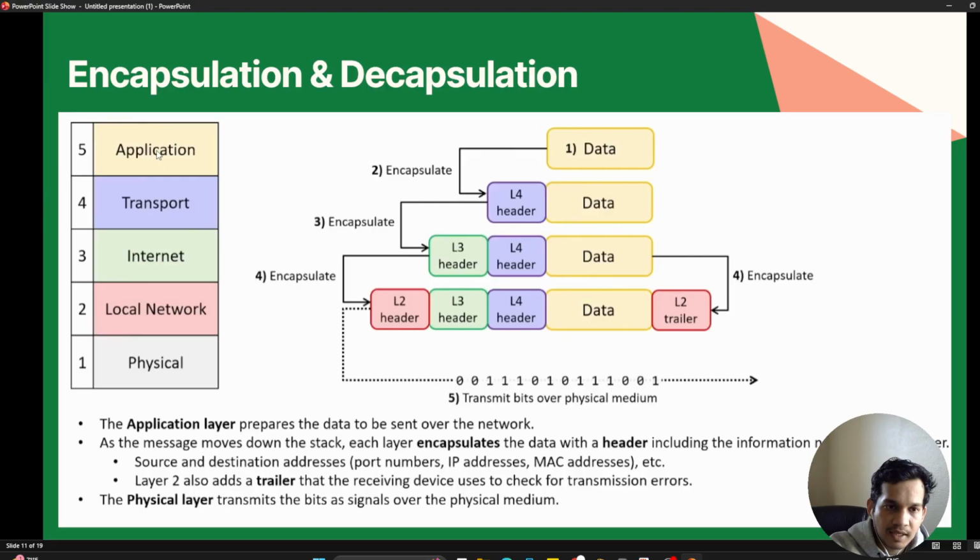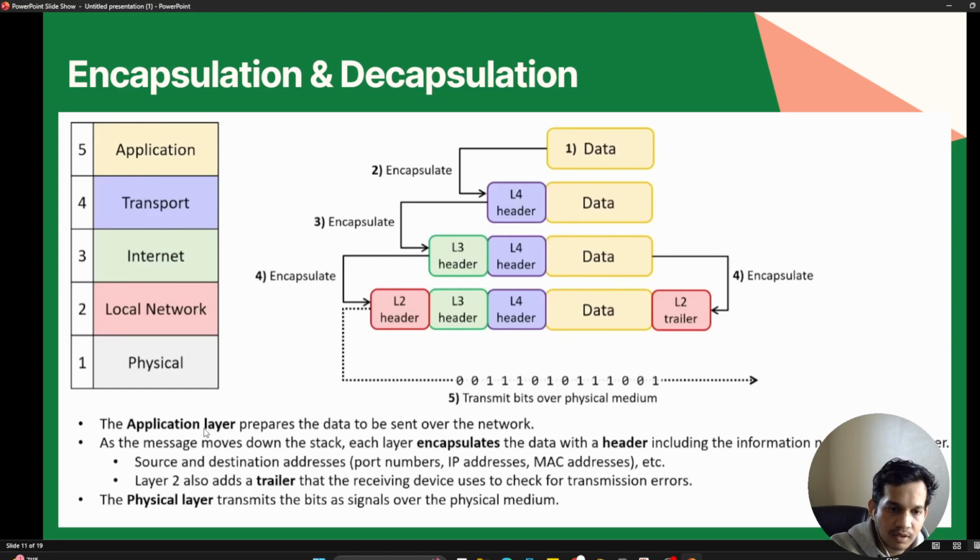Once from layer 5, it's encapsulated with a layer 4 header on layer 4, and then again it's encapsulated with a header on layer 3, and on layer 2 it's encapsulated with a layer 2 header and a layer 2 trailer. All of this, the frame, is sent over the physical layer through the physical medium in terms of bytes.